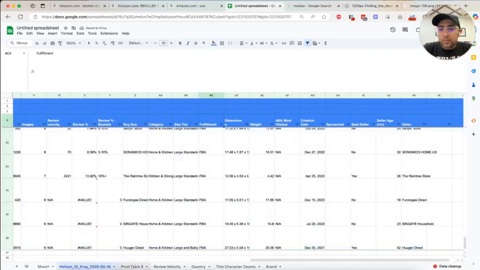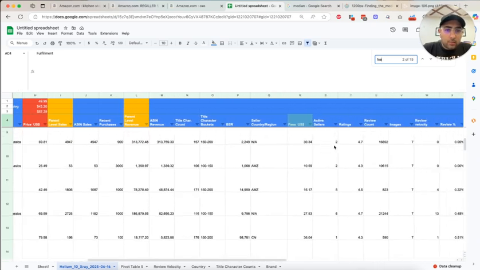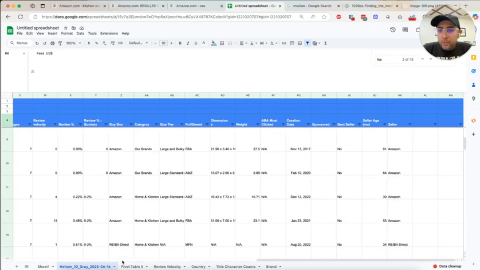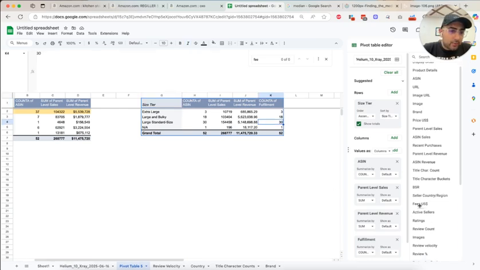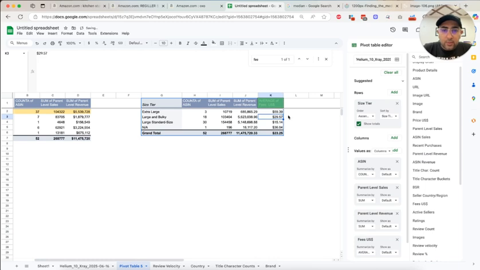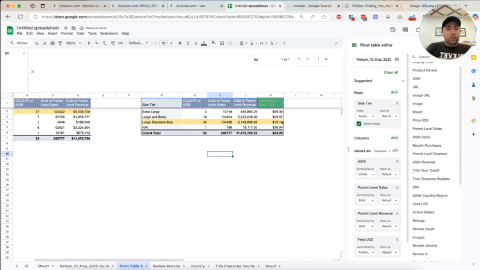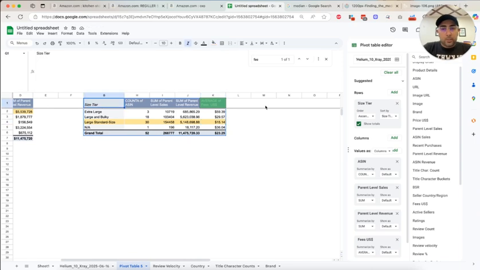So fulfillment, oh, I guess fulfillment is FBA, but I want to get the fee. Yeah, this fee. I want to understand what the average fee is. So the average fee in this case is obviously $15 to $29. These are two different ones, obviously two different size tiers. If you want to launch, you should launch in this one. And this will also allow you to have a very competitive price as well. So let's go further.